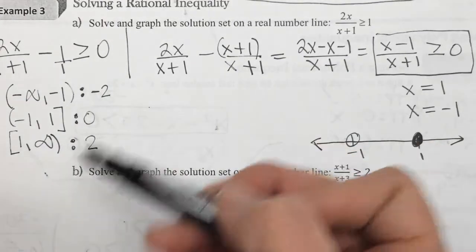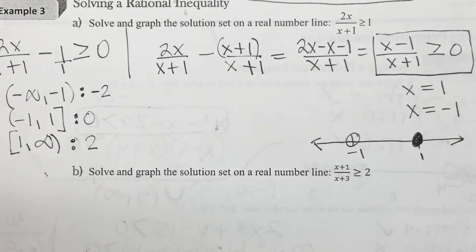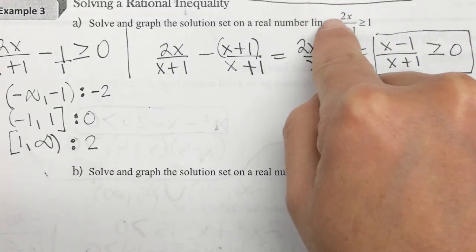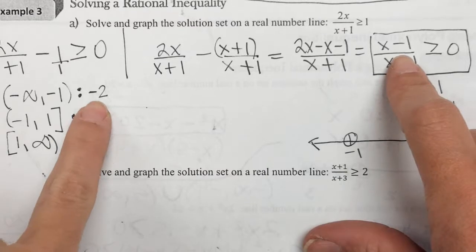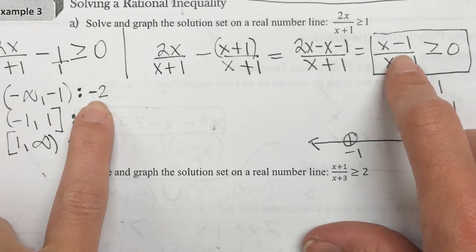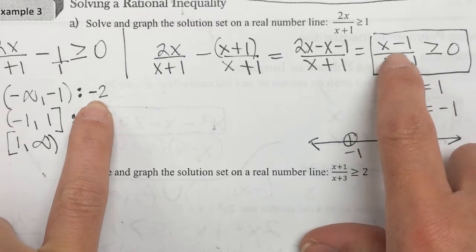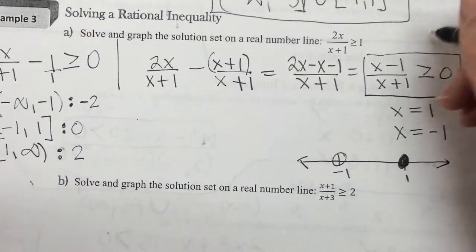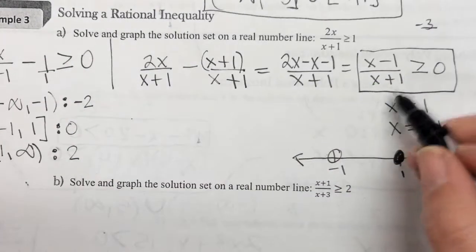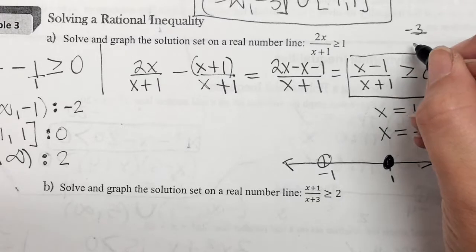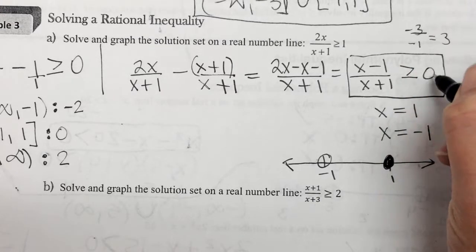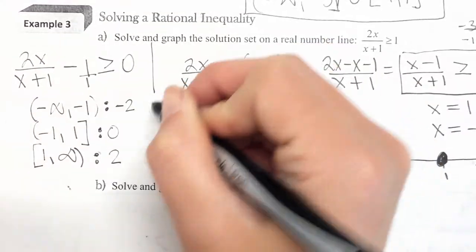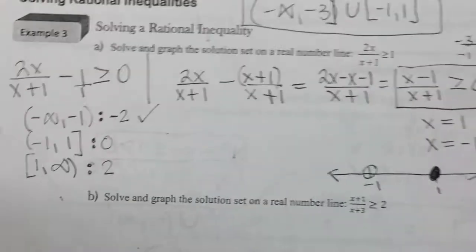And which one are we plugging these into for x? Not the original one, right? This one. Okay, so we can do the first one together if you want to, out loud, and then you can do the rest on your own. What's -2 minus 1? What is -2 plus 1? Say it again. -1, right? Divide them, you'll get 3. Is 3 greater than or equal to 0? Alright, try the other two on your own.